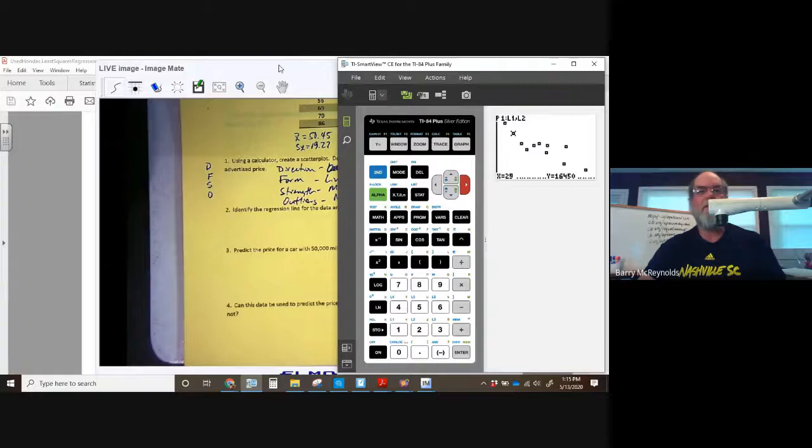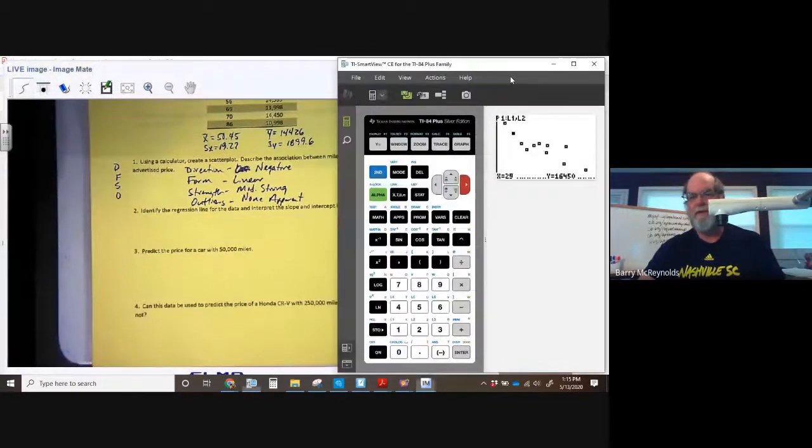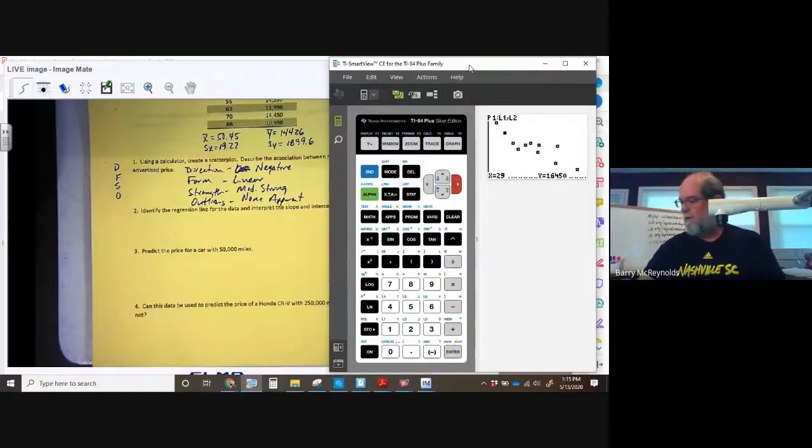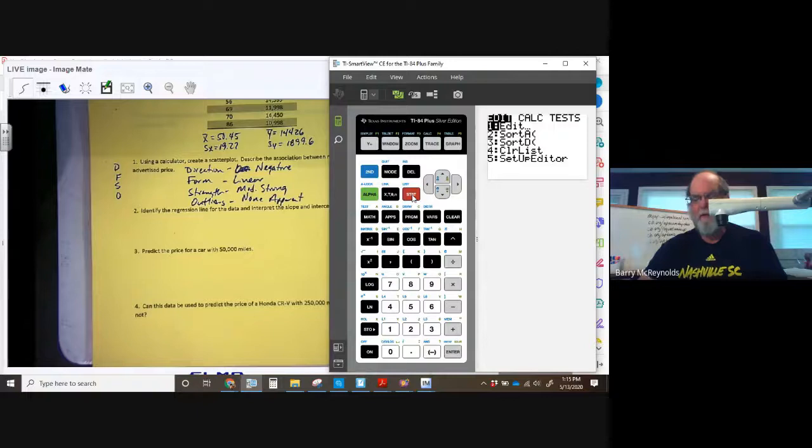Tell you what, let me move this over a little bit. So if I want to calculate the regression line using the calculator, and again, I don't think you'll be asked to do this, but you will certainly be asked to understand how this works. So we'll go to calculate and scroll down to choice 8, and we want to do a linear regression, a plus bx. Now you notice choice 4 is ax plus b, and it gives you the same values.